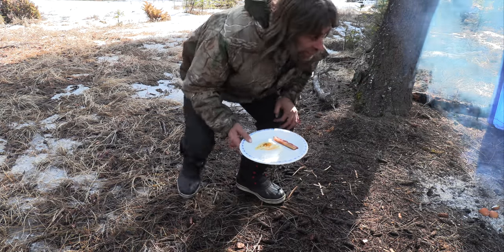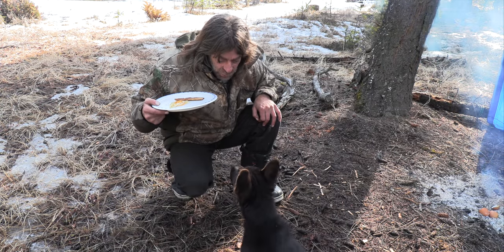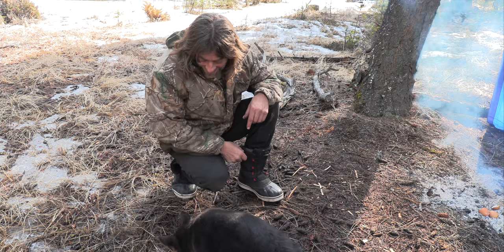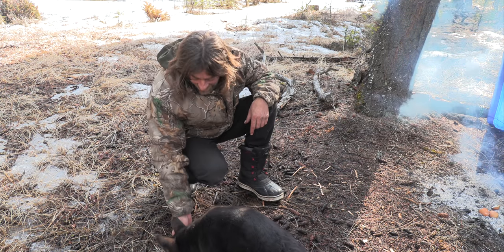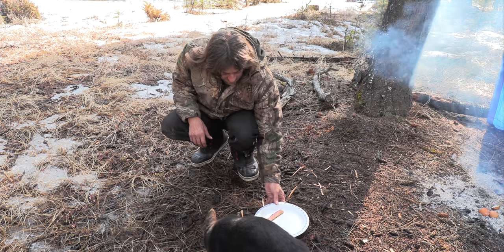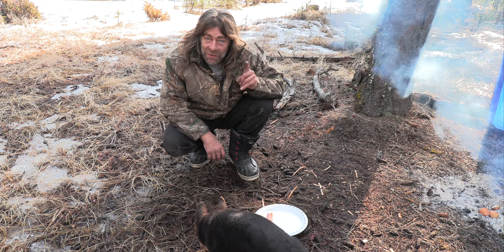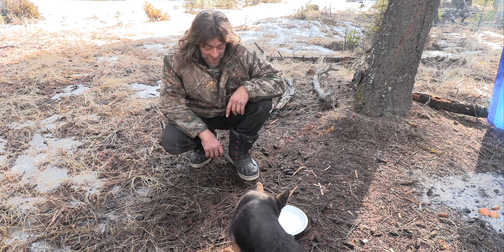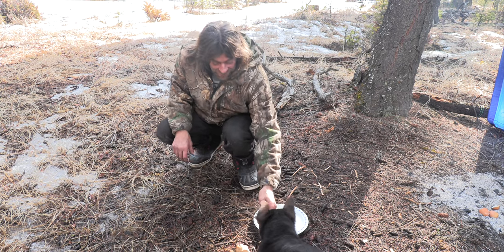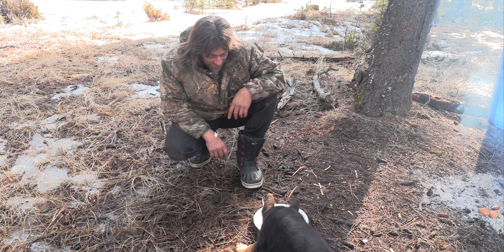Finley, come. Sit. Good boy. Your bacon and eggs are ready. Are you in the camera? Well, you love that egg, eh? Holy smokes, might be a little hot still. He likes that egg. Holy, just gone. Oh, I wasn't gonna steal it. Boy, you wolfed that down.